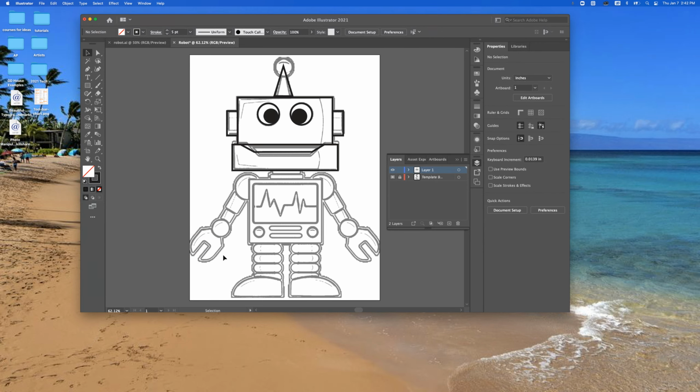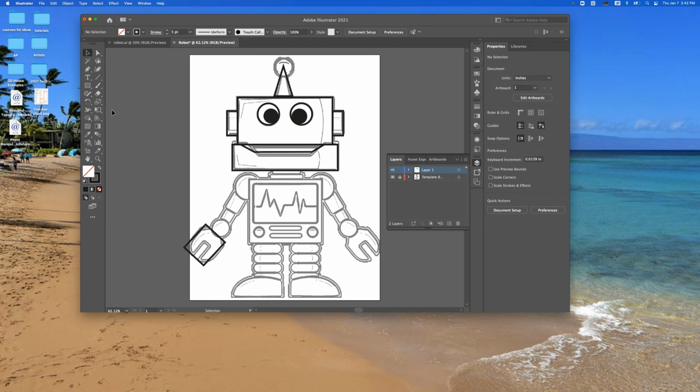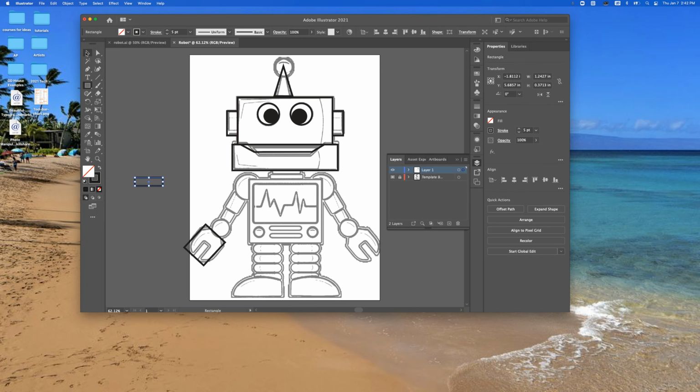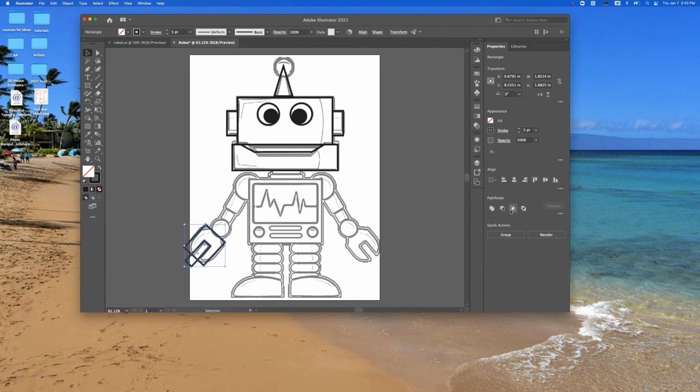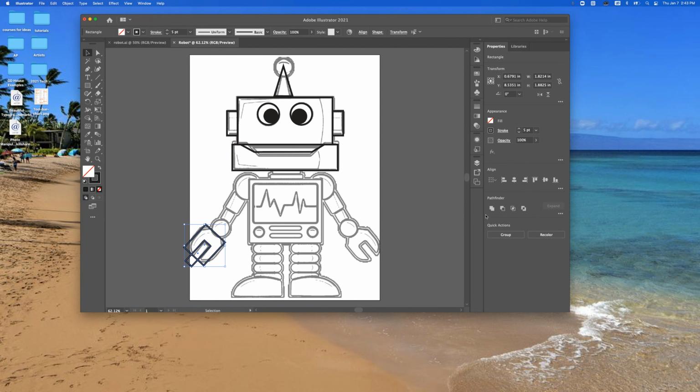I'm going to delete this. Let's go with a rectangle, and kind of get the same shape here. And we're going to use our Pathfinder tool. What I'm going to do is I'm going to make another rectangle, kind of get it to the same dimensions there, right? Select them both. I just clicked and dragged over them. And I'm going to go to my Pathfinder tool. And the Pathfinder tool is right here. If you don't see it, Window, Pathfinder. And I'm going to just hold over these.